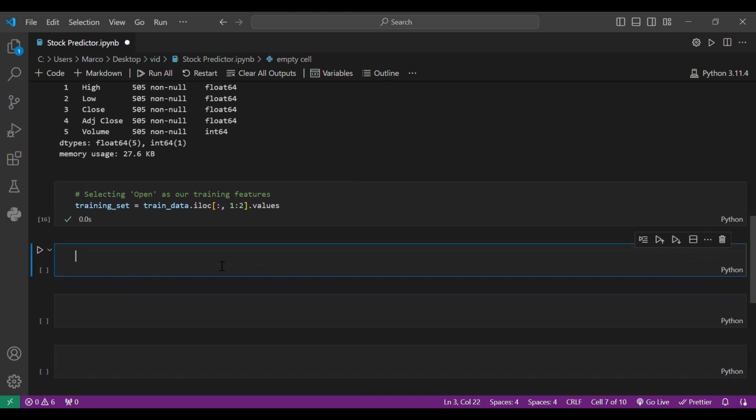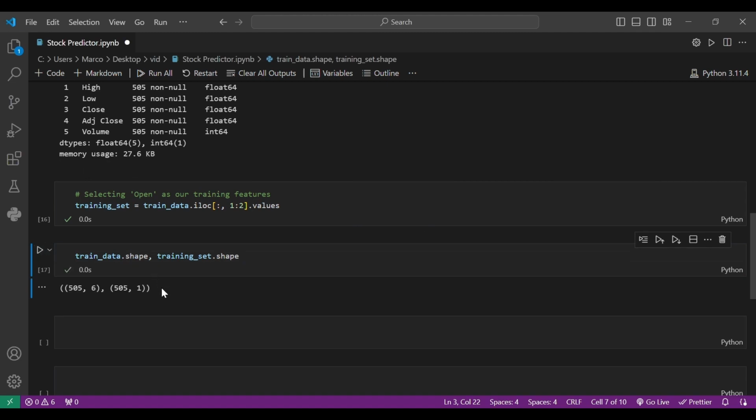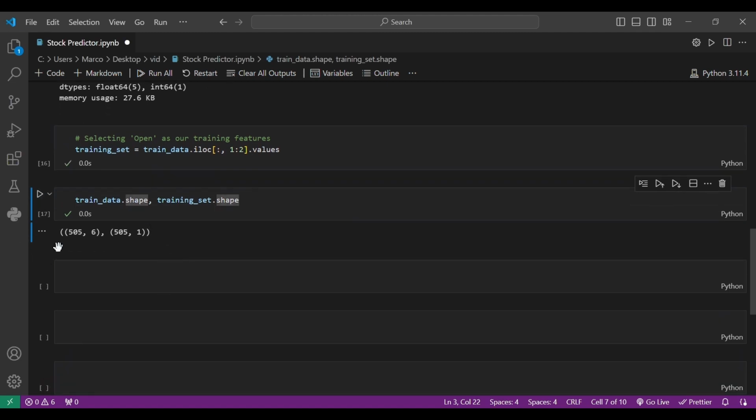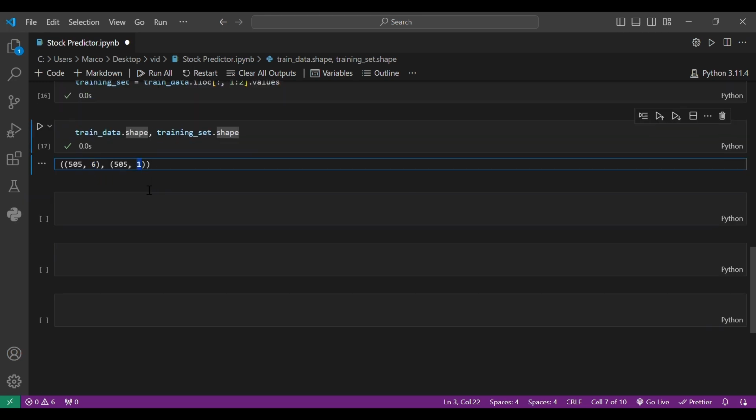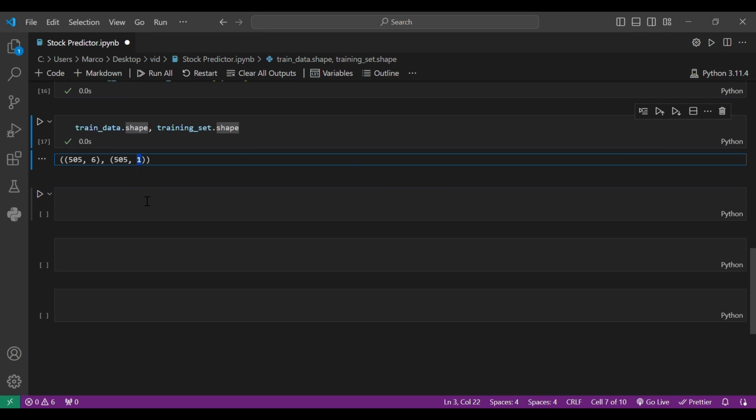We can also take a look at the shapes of the train data and the train set. Okay, everything looks fine. Well, there's 6 columns and only 1 because we have only the open prices.